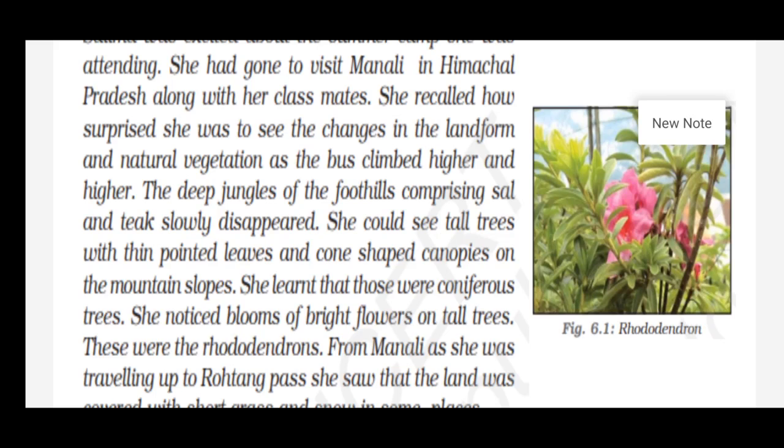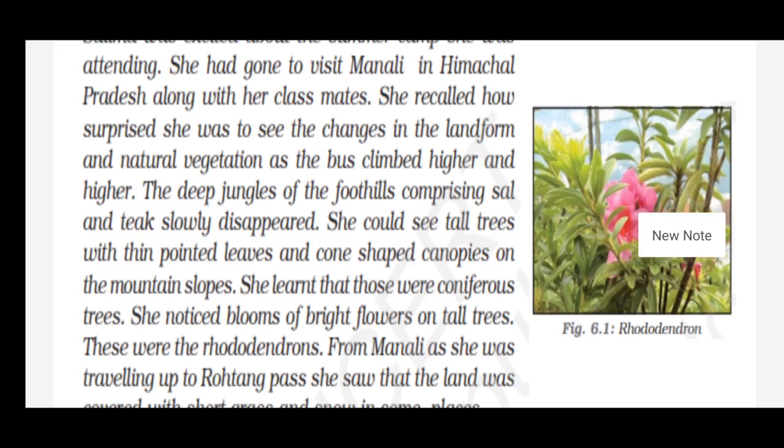So, from this story, what do you observe? Salima observed that there is a close relationship between the height of land and the characteristics of vegetation. On the hilly areas the sun rises late and sets early, so she also saw those observations. The amount of sunlight they receive, for how long sunlight is received, the characteristics of vegetation, the height of land, the climatic changes, the natural vegetation changes, and likewise the natural wildlife also changes. All these observations she observed very carefully.